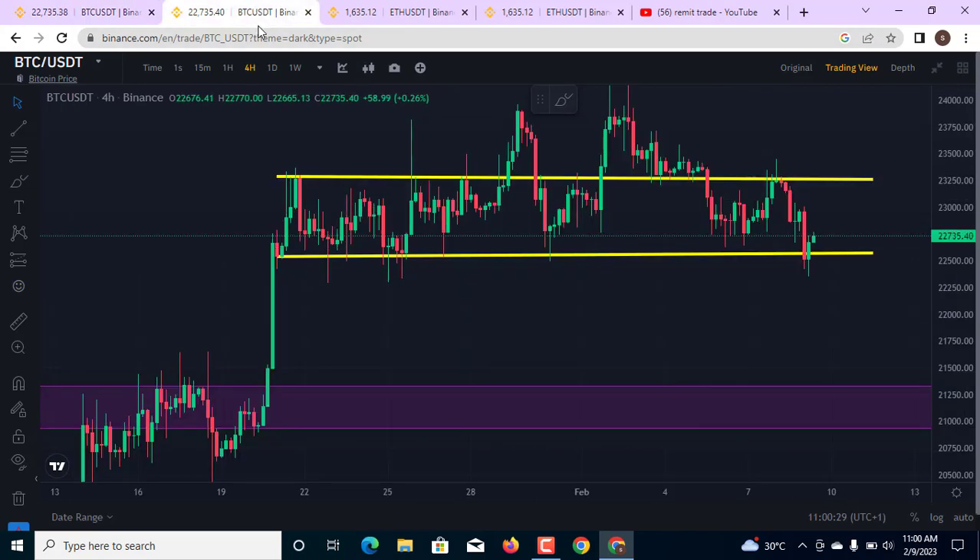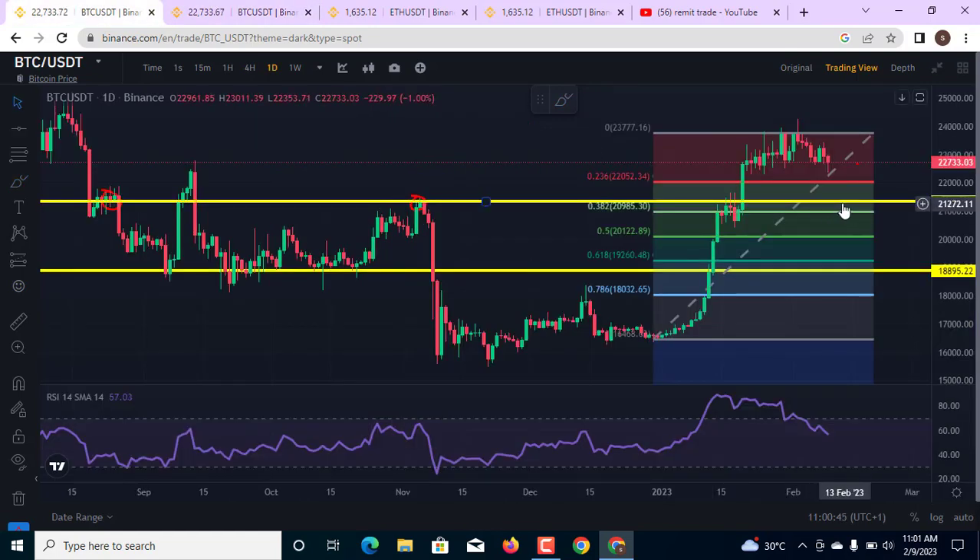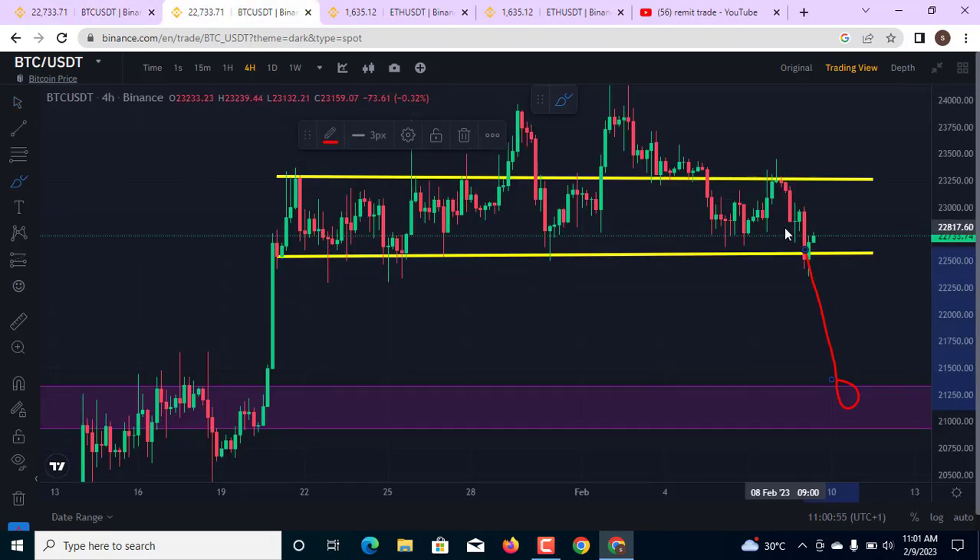On the 4-hour chart, I drew this very line out and I said the market is going to move between these two lines. If we break this very level of support, then we are going to see the market move back into this very area of 21k — which is what I am paying attention to on the 1D chart. If you see a breakout right here, markets will come back down into the 21k level. But right now I expect this market to move a little bit to the upside before continuation. Markets will stay between these horizontal boundaries. A breakout with a significant bearish candle is going to send the market back down into this level of 21,000.